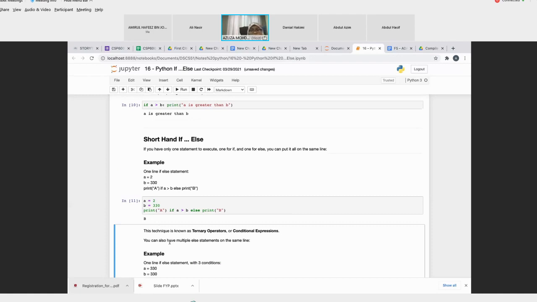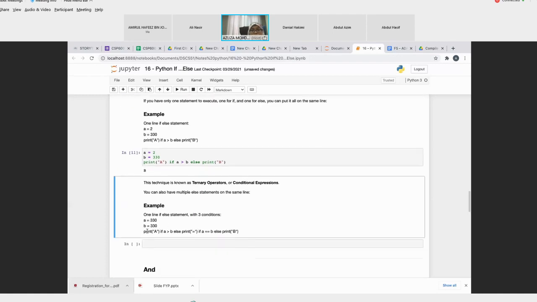You can also have multiple else statements on the same line. Example here. Variable tu kita declare tak satu line lah kan.